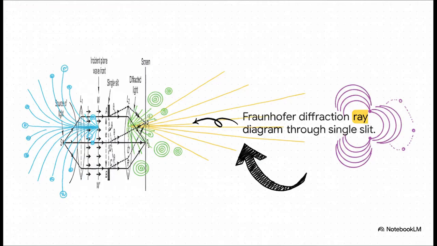Let's map those steps directly onto this ray diagram. Here is our plane wavefront hitting the single slit, which has a width we'll call E. The waves act like little secondary sources, spreading out everywhere. If we pick an arbitrary angle of diffraction, let's call it theta, we can track those specific parallel diffracted rays. Check out how the second convex lens catches all those parallel rays and elegantly focuses them so they all crash together at a single point P1 on our screen. It's right there at P1 that all those slightly offset waves interact and interfere with one another.